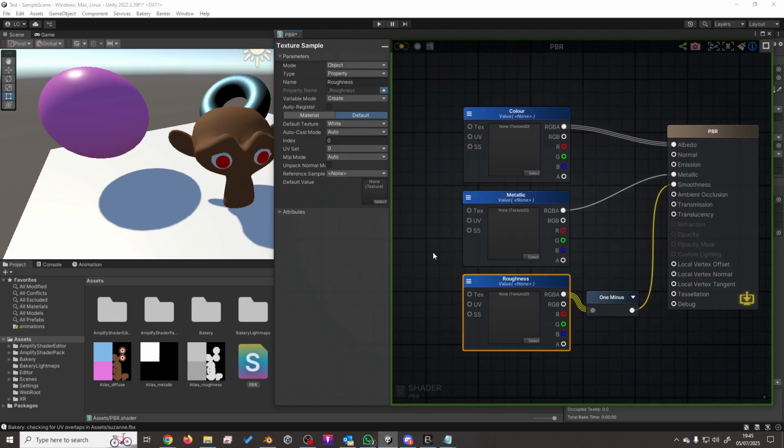And for the roughness, we want it to be fully rough in the absence of a roughness map, because we want to be able to turn it down to make it more shiny. So that needs to be white, which has a value of 1. Black has a value of 0, white has a value of 1, and anywhere in between is just a shade of grey. So we'll save that.